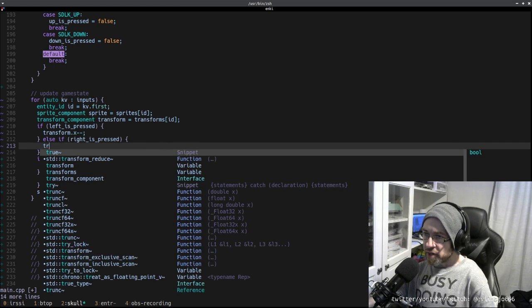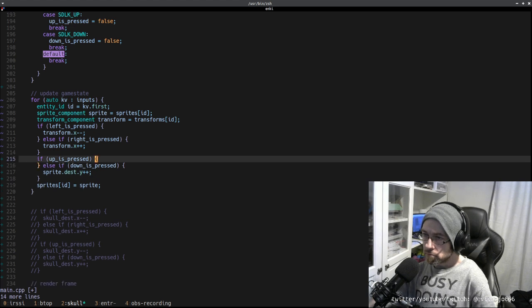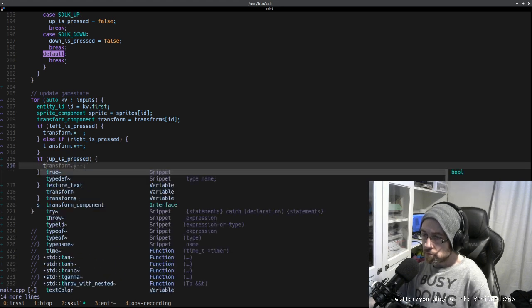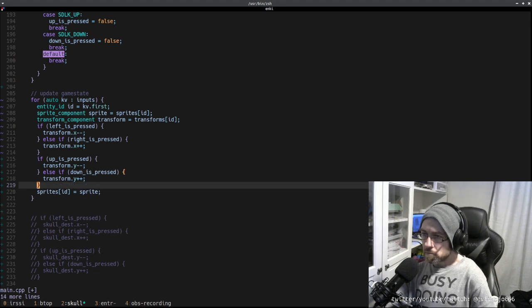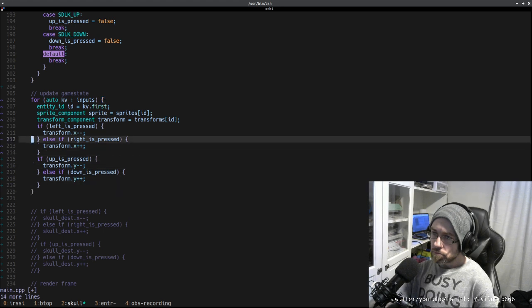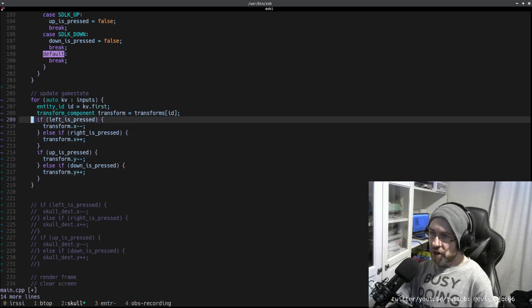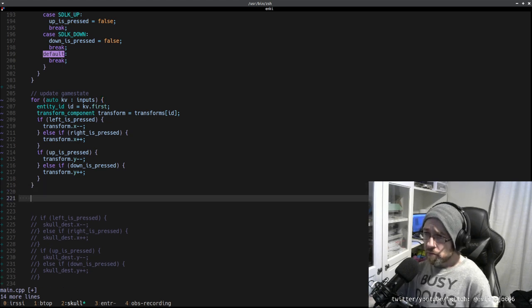So here we update the transforms. We actually don't need sprite yet. Now we've updated the transform.